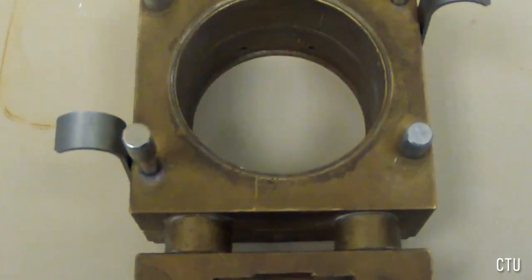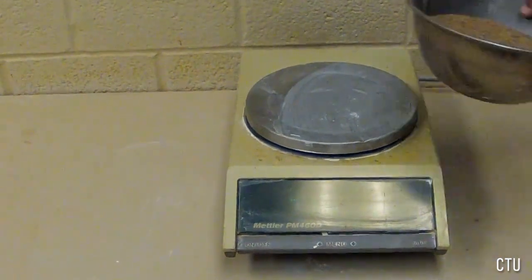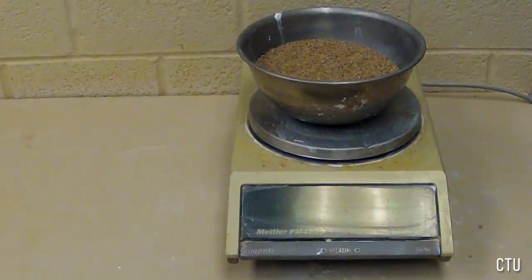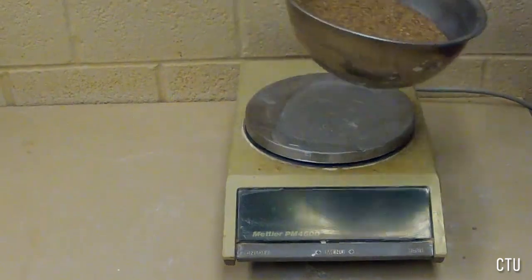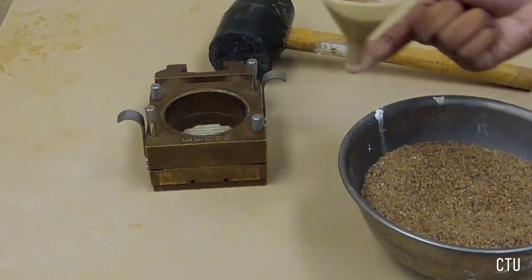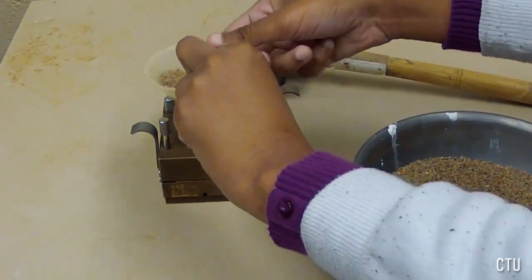Generally, one is to measure and record the mass of the shear box before and after filling it with sand, but for the purposes of this lab we will deviate from that and record the mass of the sand in the bowl before and the mass of the sand in the bowl after we fill the shear box. This will be discussed further in the lab video.